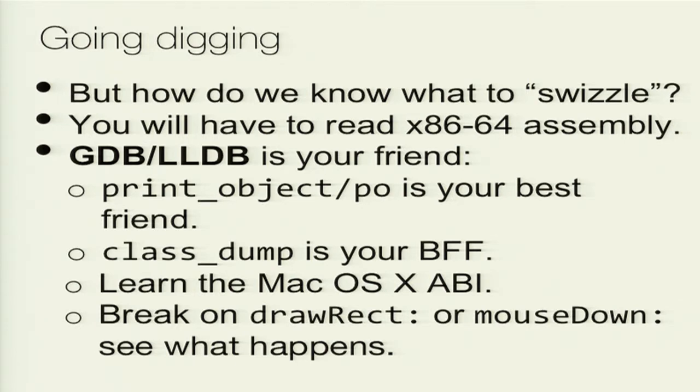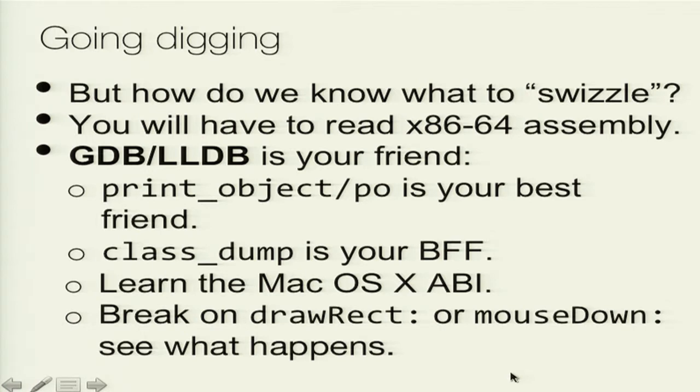Now, the best tools for that are GDB and LLDB. Attach to Finder, start disassembling things. Start setting breakpoints randomly. See what happens. Print object is great. The Objective-C runtime lets you print objects directly to the console along with their description. Class dump is amazing. Class dump was written by a mysterious individual. You can feed it a binary, just an executable of a Cocoa application, and it will output the header. It'll reconstruct the header for every single class inside that application, so you can get the entire object model of the application without having to code.